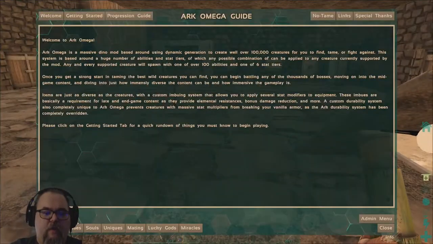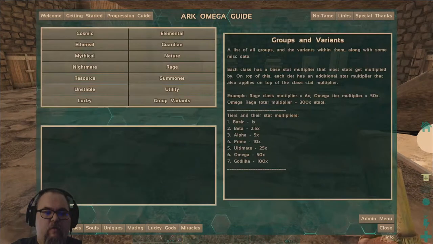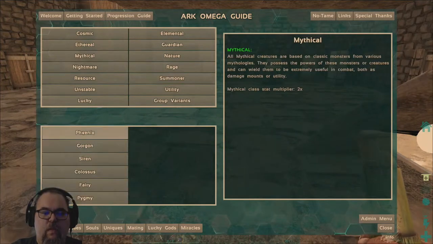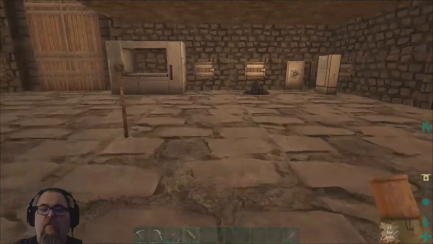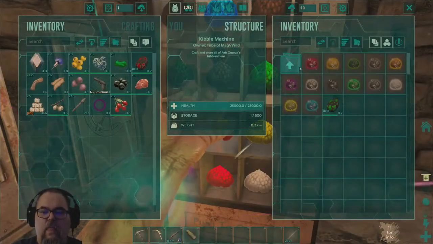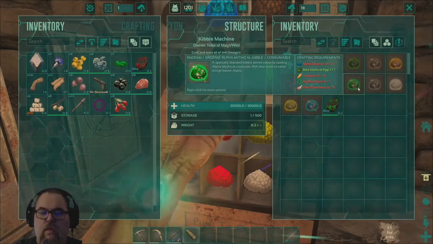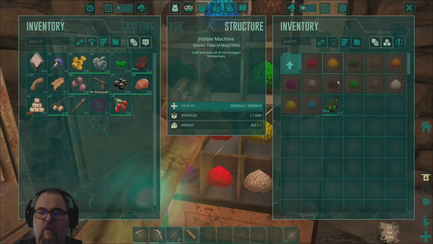We're going to look up Phoenix under, where is it? Variants, right? I want to say that's also mythical. Yeah, mythical. So, but hold up though. I think that's just regular old kibble though, right? Because it didn't have like any. Huh. Basic.